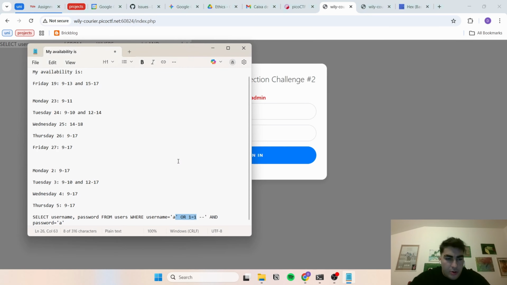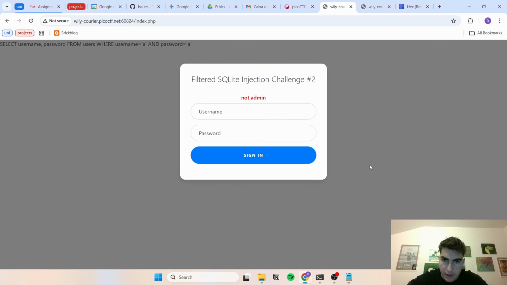So what can we do? Encoding. Select username, password, or 1 equals 1. But this doesn't work with encoding. It's too long with encoding. How do we bypass the filter?